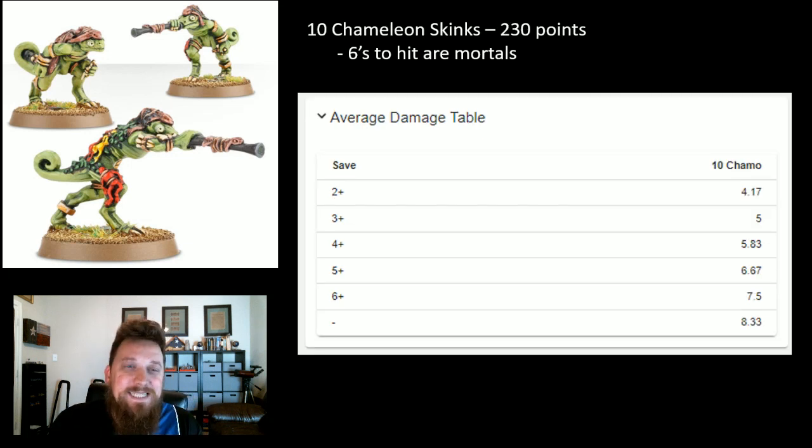If we were to take 10, that's 230 points, and you get a little bit more. I mean, you're literally getting double. Well, math isn't hard here. So we're almost getting 6 damage through on a 4-up save. Again, it's okay. It's good to take out little support heroes if they don't have a ward save. And so you can do that if you're taking a unit of 10.